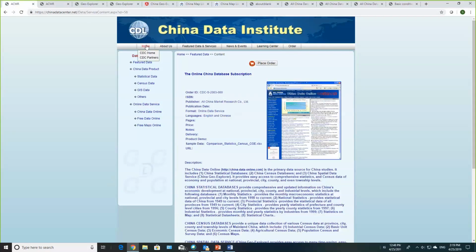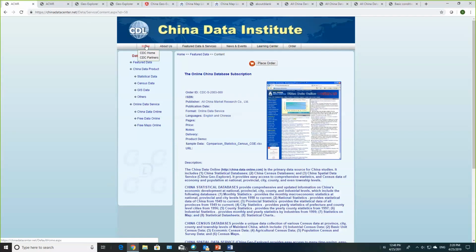Our China Data Institute has a long-time partnership with All China Market Research. The All China Market Research company was a company spun off from the National Bureau of Statistics in the late 1990s. So they got special authorization from the National Bureau of Statistics to provide the data for public service. So that's how we can.